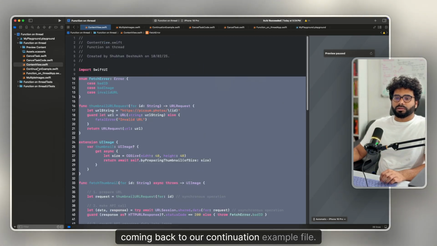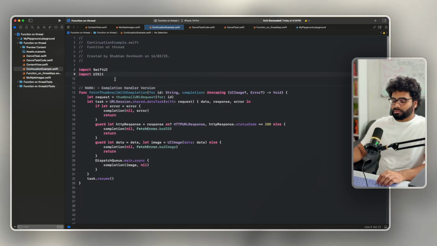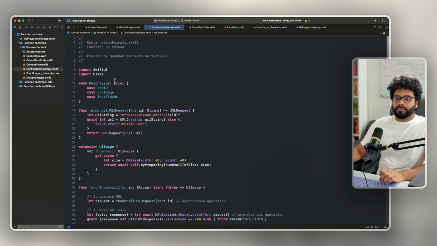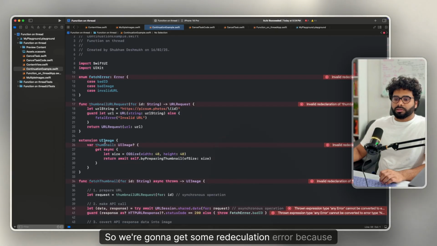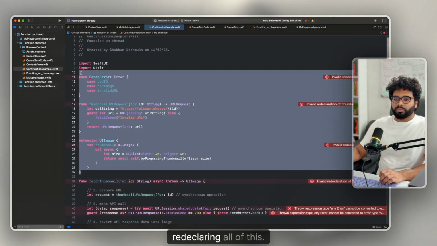Coming back to our continuation example file, I'm going to paste it here. So we're going to get a redeclaration error because we're redeclaring all of this.